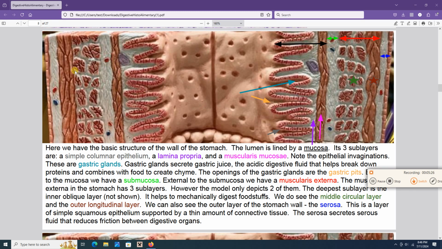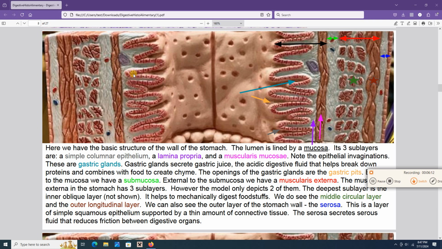Now, we're looking at the wall of the stomach. Again, notice the common plan. I have a mucosa, so the black arrow on your right, the mucosa. And in my mucosa, there's a simple columnar epithelium going up and going down. Then I got a gray lamina propria, and then there's my muscularis mucosae. Now we do have some holes here. These holes are gastric pits. The gastric pits also like the beginning right here, but if we go down the gastric pit, like we get deeper in here, we are in a gastric gland.